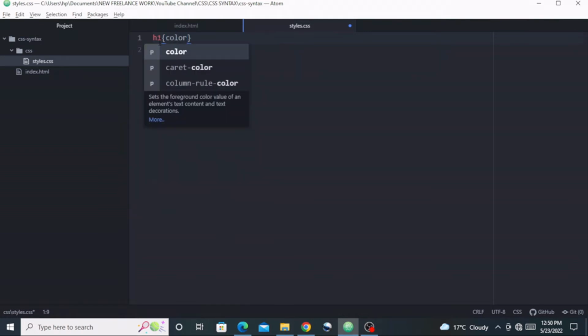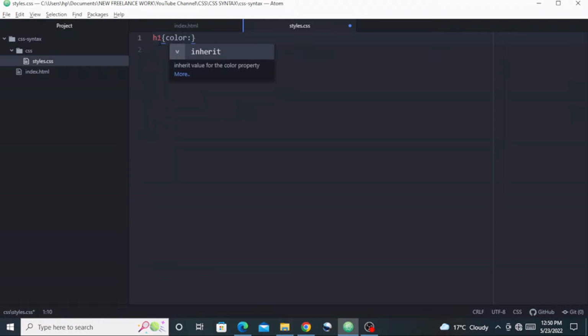This is the CSS property, and then we are going to put a colon. After this colon, we are going to write the value of this CSS property. Now, the value is what do we want to change this color to, because by default it is black, and then we want to change it. We are going to change it to, let's say, red, and see how it looks. And then we are going to close this off with a semicolon.